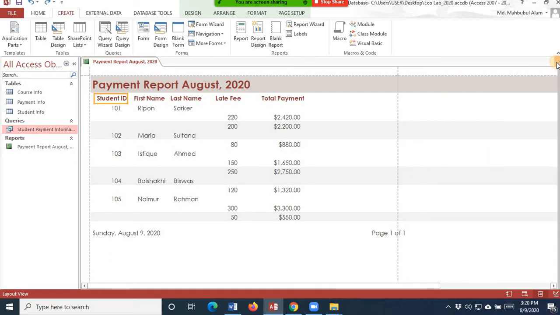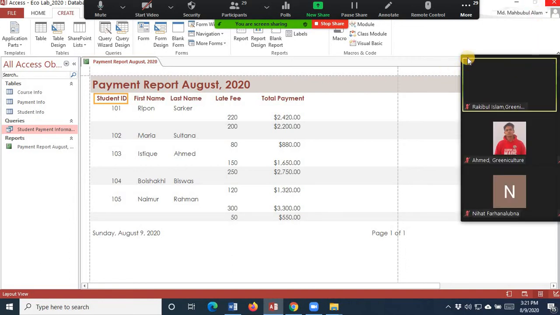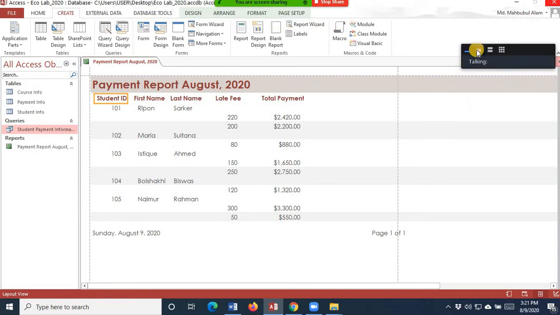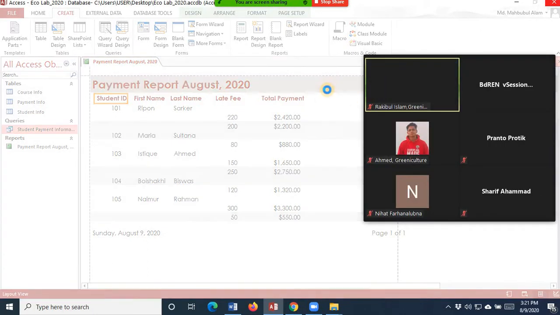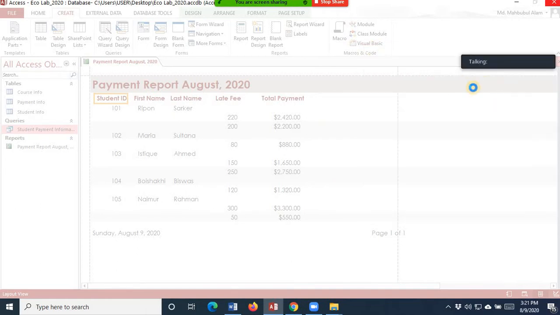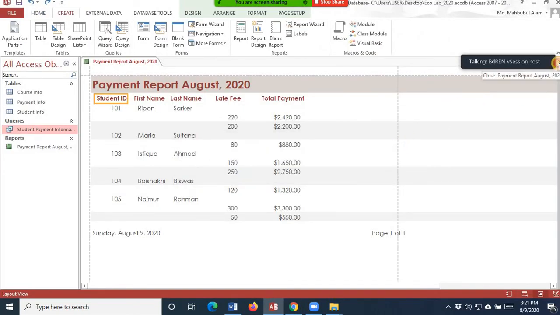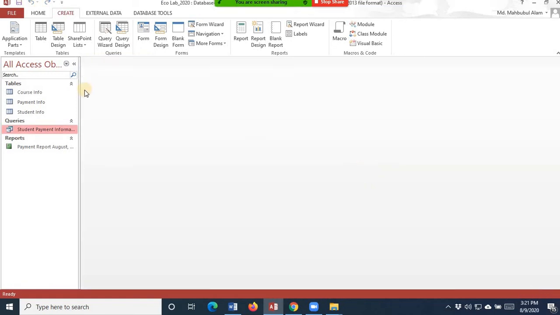Then I'm going to create the form. Okay, just a minute. It's not responding. Well, okay. So therefore, I completed those reports. Now I'm going to create something called a form wizard.